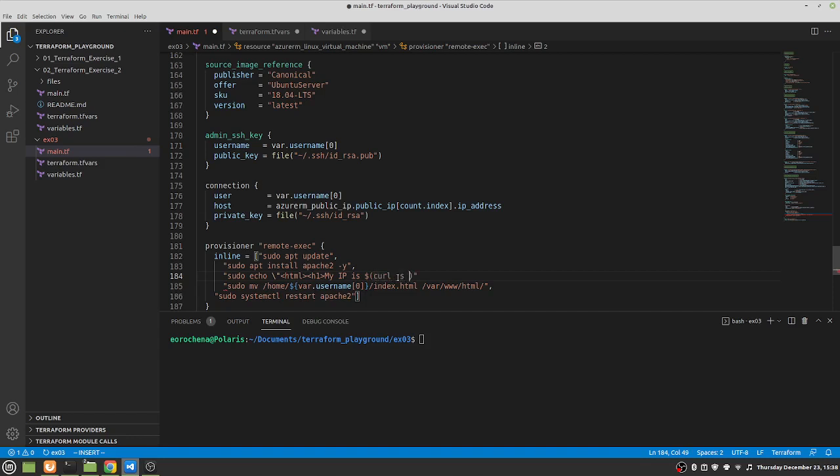Quiet, HTTP, colon, slash, IPv4. I'm using the same thing that I'm using to get my public IP address, but in this case it's gonna come from the virtual machines. That's what I'm doing right in here.